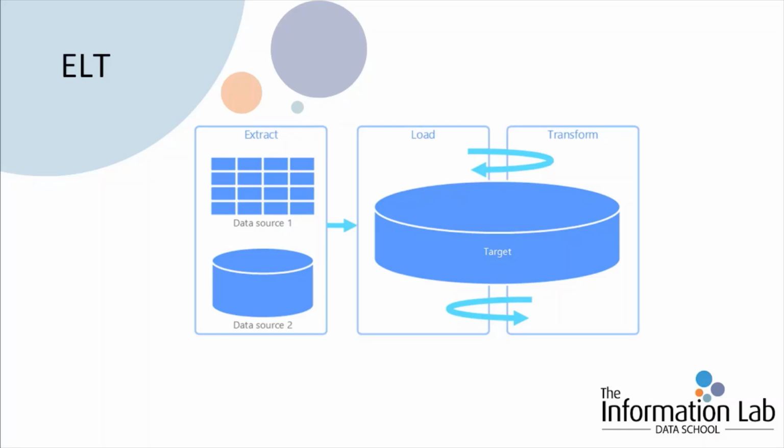There are faster load times, as ETL typically takes longer as it uses a staging area and system, whereas with ELT, there's only one load to the destination system. There are faster transformation times, as ETL is typically slower and dependent on the size of the datasets, whereas ELT transformation is not dependent on data size.